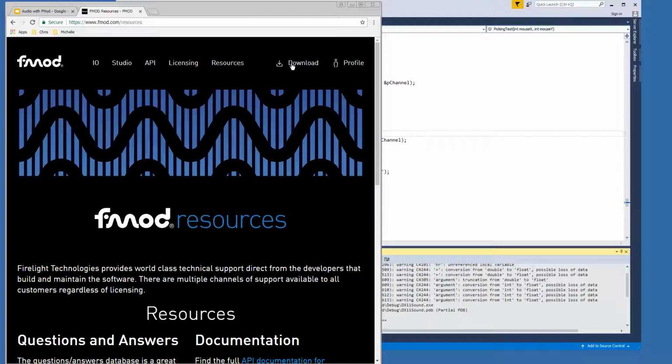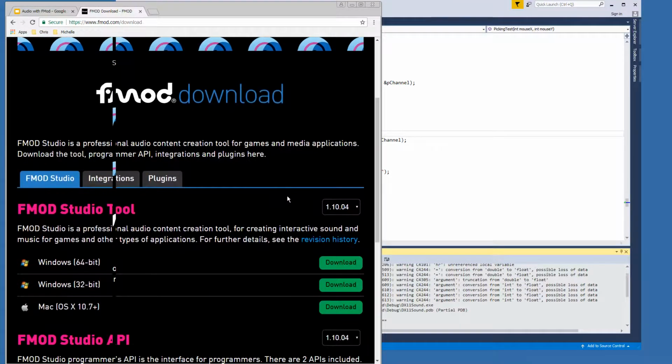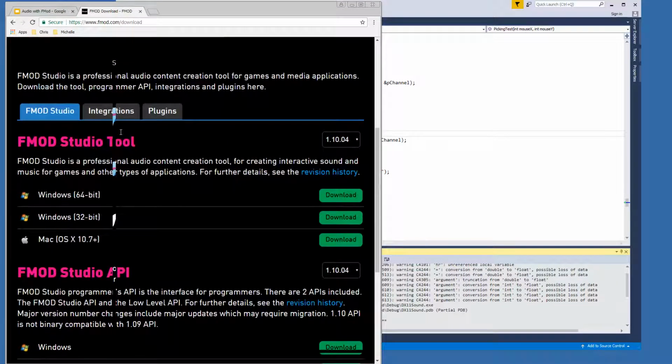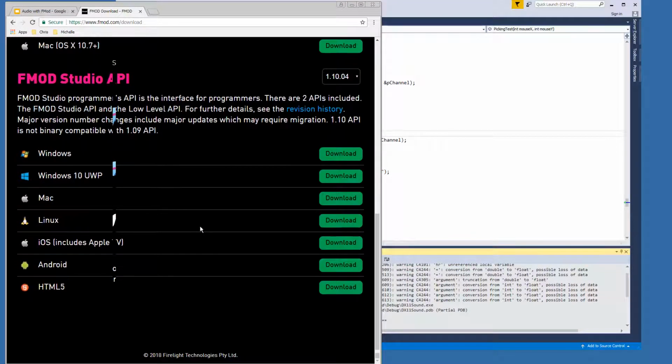And when you do, you can download the FMOD, not the Studio tool, but the Studio API is what you should download. And you'll probably want the Windows 10 version, or the Windows version.